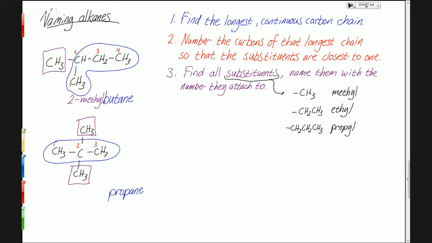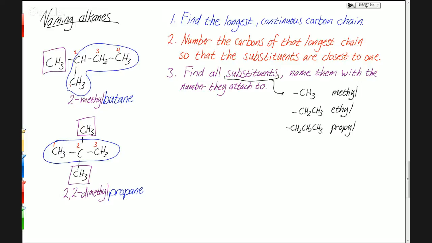So for the 2 different methyl ones, the way that we write that, instead of saying 2-methyl, we say 2,2-dimethyl. Di meaning 2 of them. If there were 3, we'd say trimethyl. If there were 4, we'd say tetramethyl. So just like in the other names when you use those prefixes. So this molecule would be 2,2-dimethylpropane.